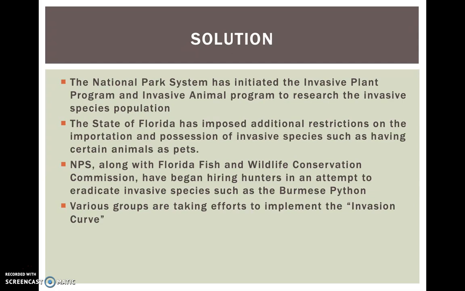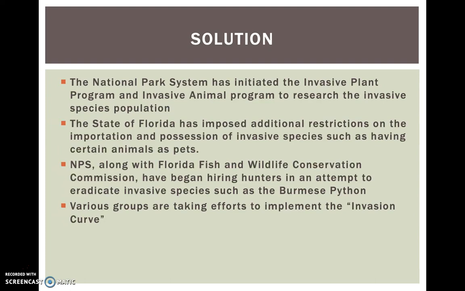So what is the solution? The National Park System has initiated the Invasive Plant Program as well as the Invasive Animal Program to research the invasive species population. The state of Florida has imposed additional restrictions on the importation and possession of invasive species, such as having certain animals as pets. The National Park Service, along with the Florida Fish and Wildlife Conservation Commission, have begun hiring hunters in an attempt to eradicate invasive species such as the Burmese python.